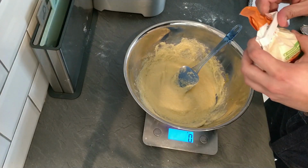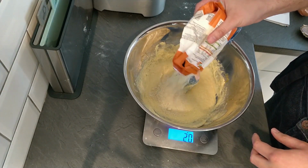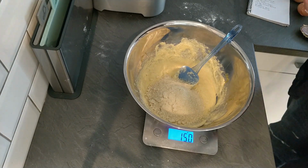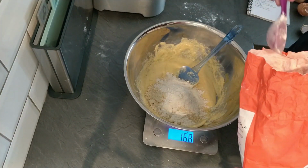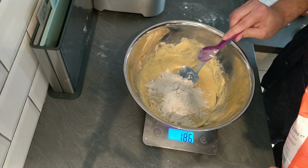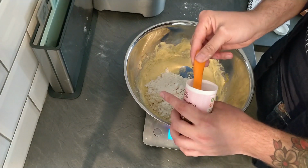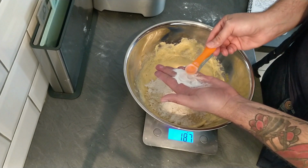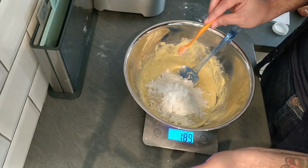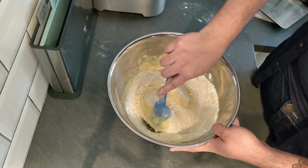So we've got our scale back, and now I'm going to add in our ground almonds. So I've added in 150 grams of ground almonds there, and I'm also going to add in like 2 tablespoons of flour, not masses, just enough to give it a little bit of strength. Then I'm going to also add in half a teaspoon of baking powder, making sure any lumps are out of that. As I've said before, you never want a lump of baking powder in your food. It's not nice.